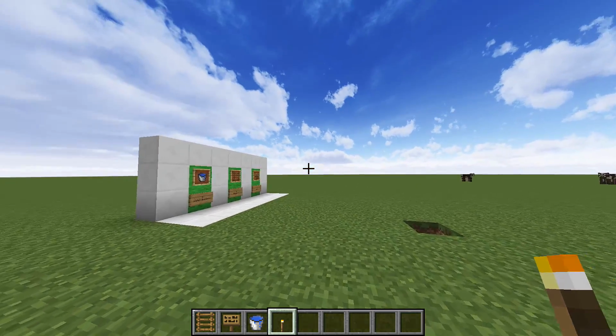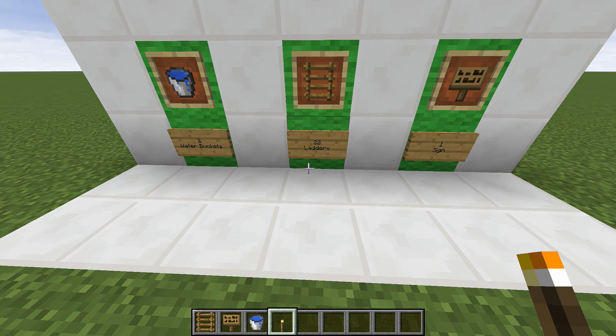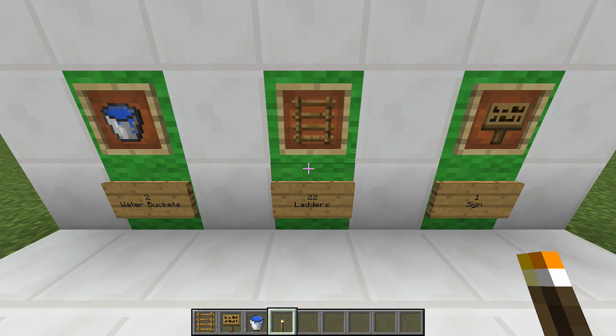So, what you're gonna need is 2 buckets of water, 22 ladders, and 1 sign. If you gotta pause it, there's your stuff. Get that stuff. It's that simple, not a lot to this design. Get your materials and then find yourself a mob spawner.